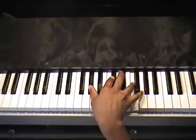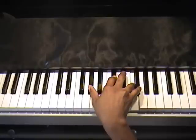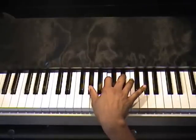Then go to an inverted D flat major chord, A flat, D flat, F. Go back to the one.